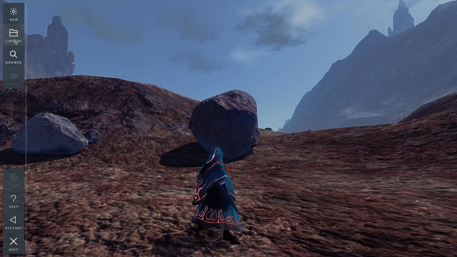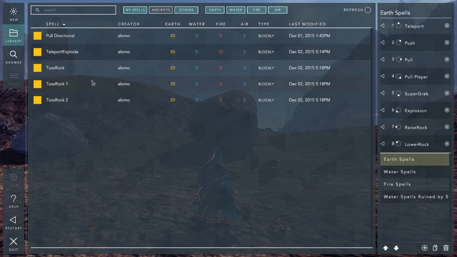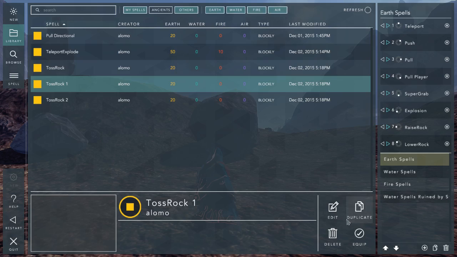Click on library. You probably need to just open it. I think it probably added it, it just didn't open it here. Oh, there it is. Toss Rock. It made three of them because it didn't actually open. Well, we'll delete that one.